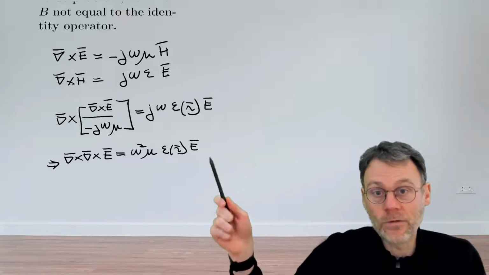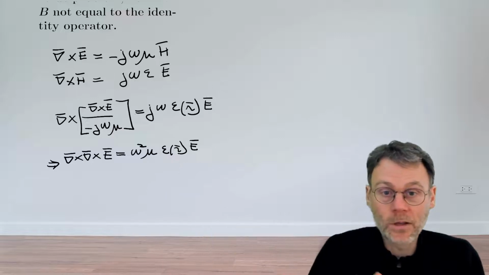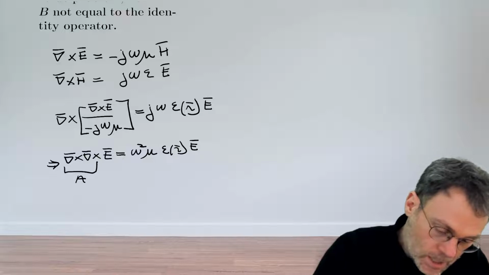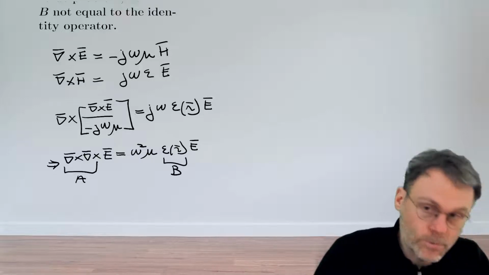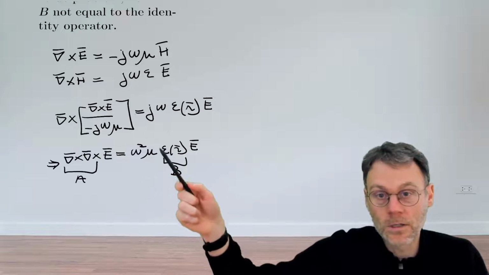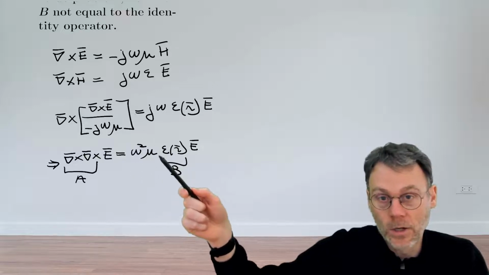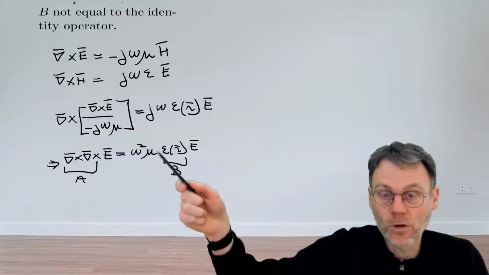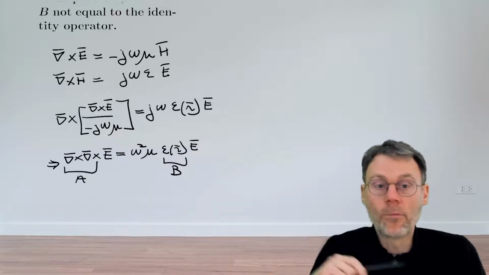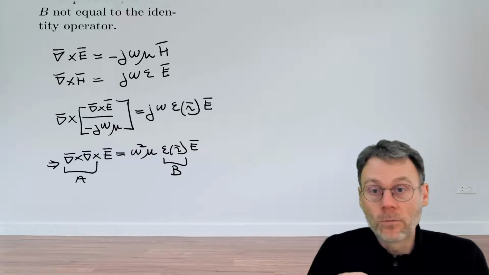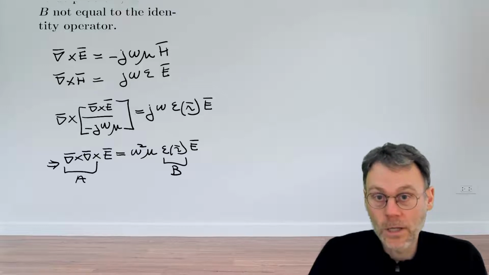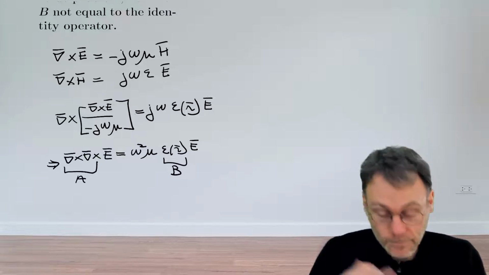Question is, if we leave it in the following form, we do have indeed a generalized eigenvalue problem, because this is then our operator A, and over here we have our operator B. So remember, epsilon is not a constant, so we cannot fold this into the eigenvalue. It's actually an operator, multiplication by this function over here. So now we have this generalized eigenvalue problem with two operators A and B. And the burning question is, in this particular case, do we have Hermitian operators for A and B?